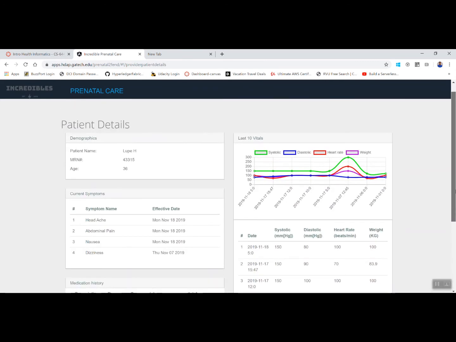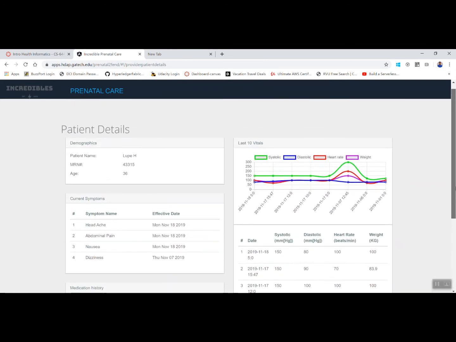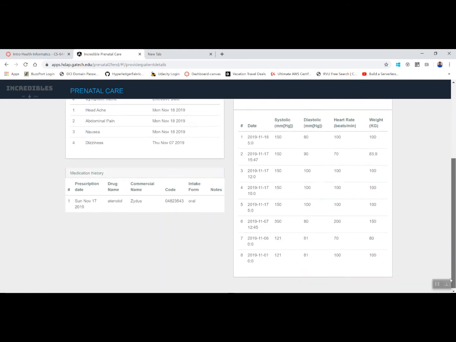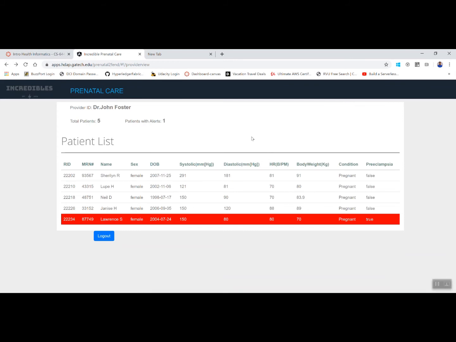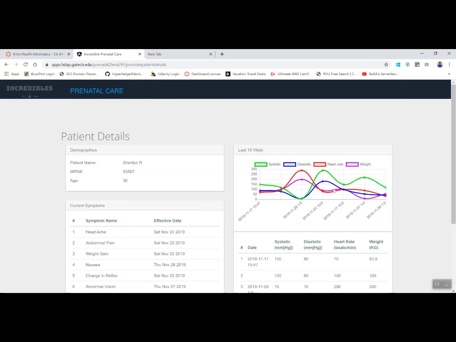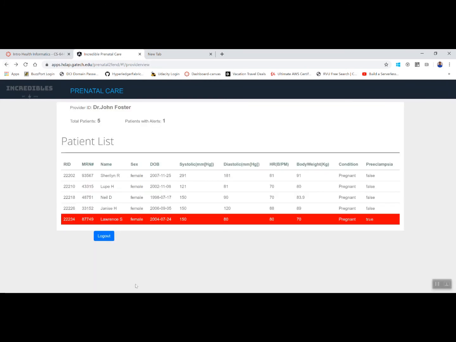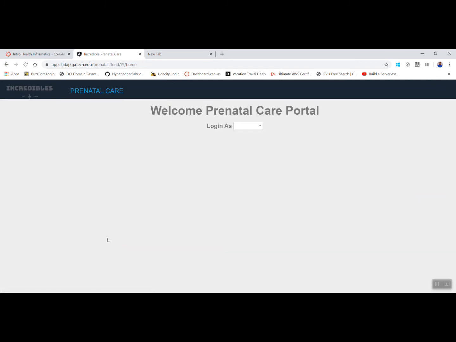This will help the provider to identify the points where they need to update the patient about their vitals or they need to change the medication or not. Upon logout, the provider will be navigated to the home page again.